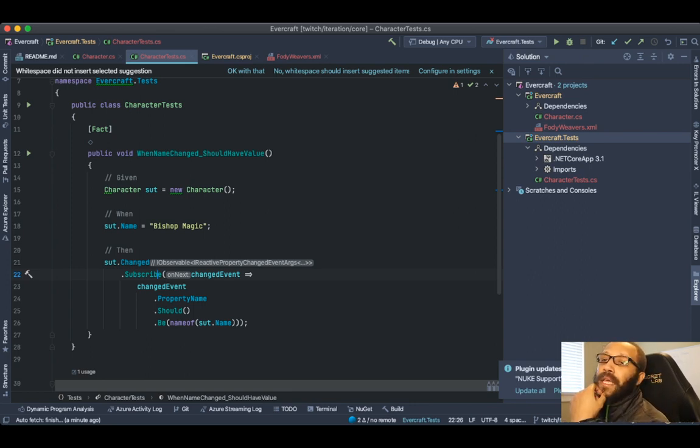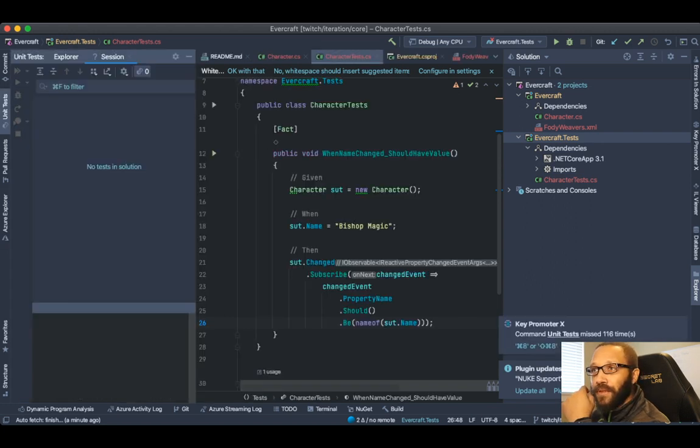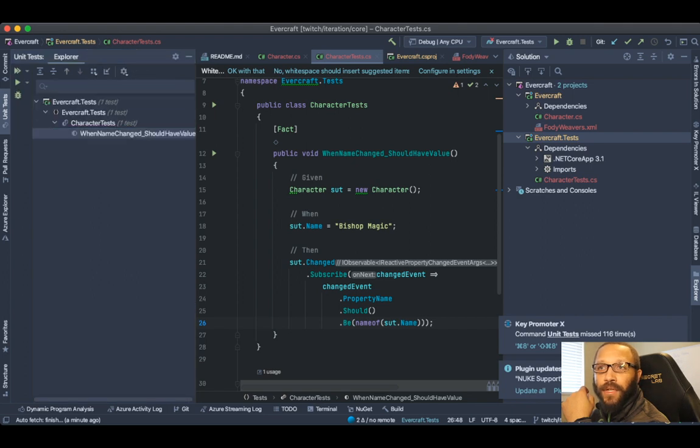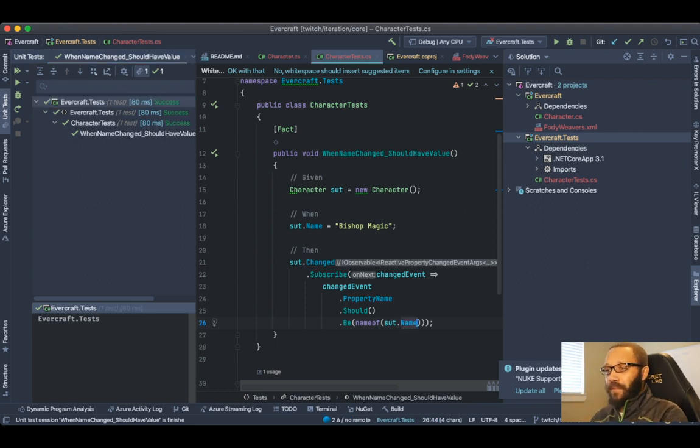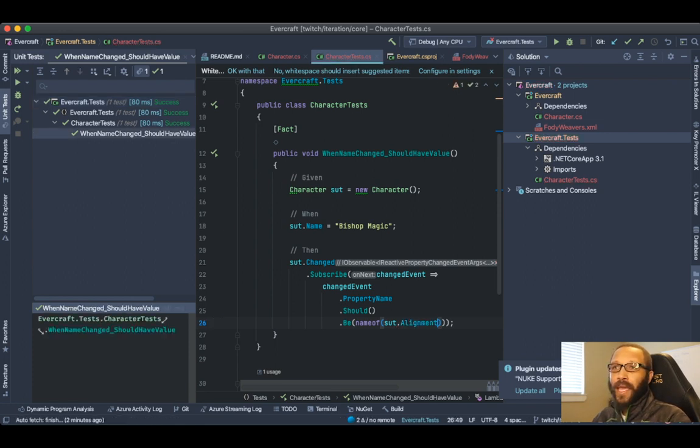So basically, when the thing changes, I'm just gonna say the thing should be this, and that's what it is. So now we're actually writing an asynchronous, ridiculous test because if this thing changed, so let's do this. Yeah, that should do it. So we're gonna live a little dangerously for the moment, and we're just gonna go ahead and see if this thing runs. It passes, yay! So let's just prove that it did actually not do a thing, right? So let's just change it to system under test dot alignment, and let's run the unit test again because I like to prove that unit tests actually fail.